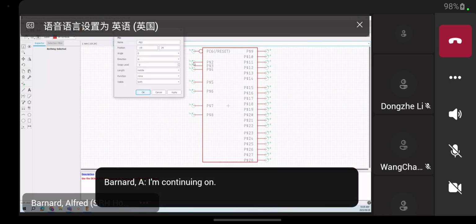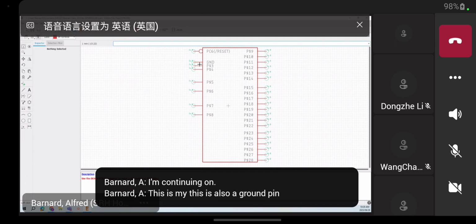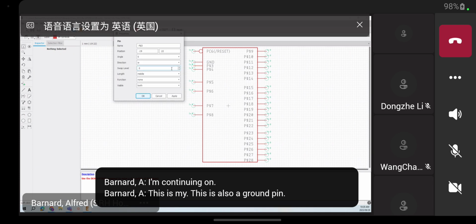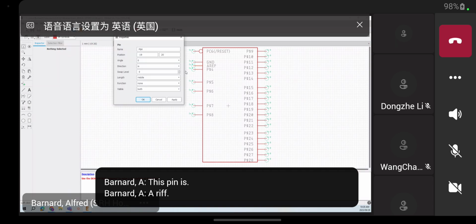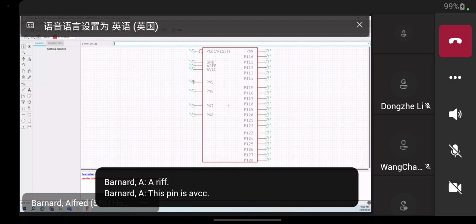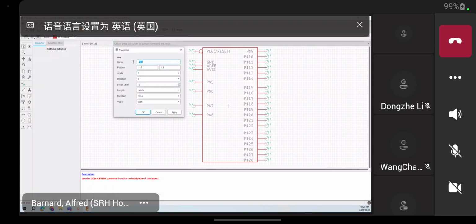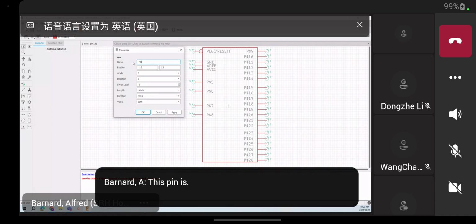Continuing on. This is also a ground pin. This pin is a ref pin. This pin is AVCC. This pin is EB6 XTAL1 / TOSC1.